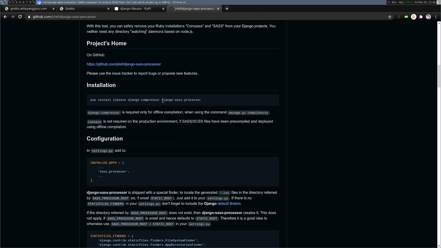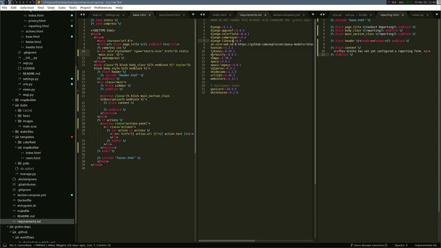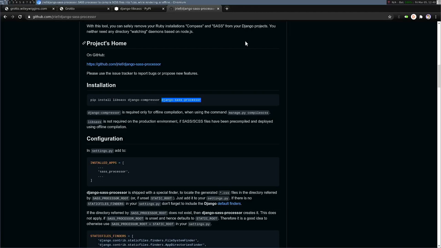So we already have Django compressor as a dependency. We're going to be adding this one. Let's put it in. And let's see what the most recent version is. There we go. Okay, it's about the same maturity as the other. So the main thing that I'm wanting is this compile scss command. The package doesn't need to produce a .css file whenever it's being used in dev. And whenever you're using it in prod, you're going to compile all the CSS before you are using it, right? You can compile it during your container build.